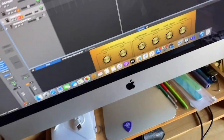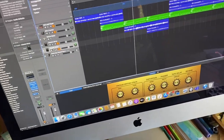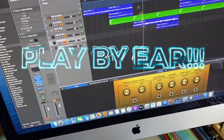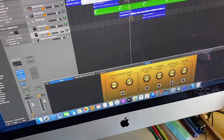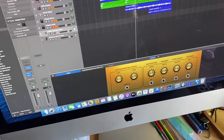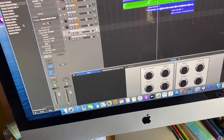Really important once it's set up is that I tend to loop a lot because I'm not a really good musician, so I play by ear. So now let's make a new track. Software instrument, okay, and I'm going for the horns. I've got already here. So with Logic, you've got really nice horns.